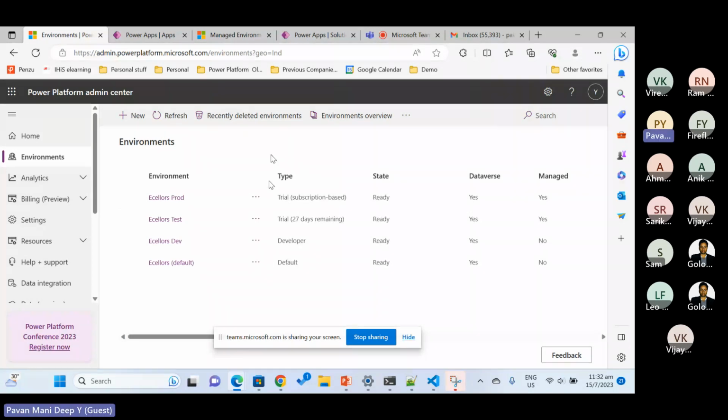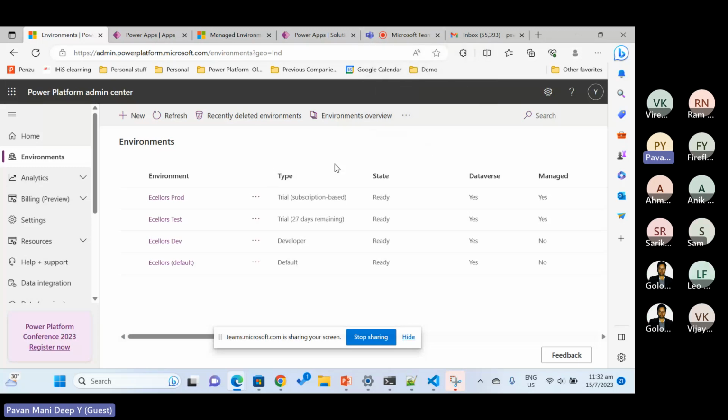Okay, so I am now in the Power Platform Admin Center. I told you the best practices, but currently for this demo I am using all trial and developer environments. I just renamed them for reference, to know which environment is what.